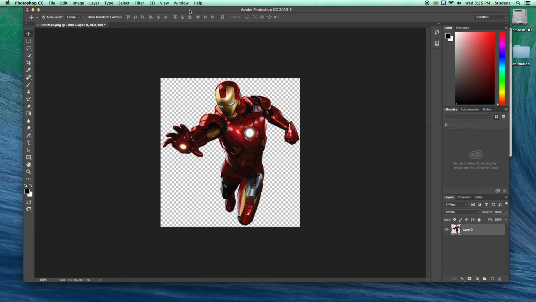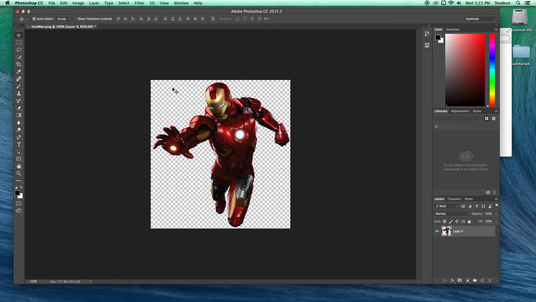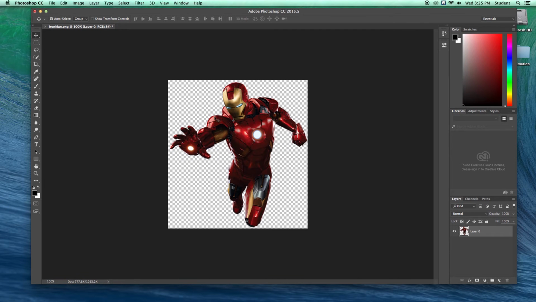Now we're going to see how I can prepare a character for some subtle animations, some subtle motions within this still image to give it somewhat of a 3D or an animated effect. Basically, I want to take each part I want to move and put it on its own level. I'm only going to do, I think, 3 different parts here, just for the sake of time, but you could do as many as you want. You can move the head, arms, hand, fingers, feet, legs, whatever you want. But I'm just going to do the 2 arms and I think one of the legs, just to save time for this video.